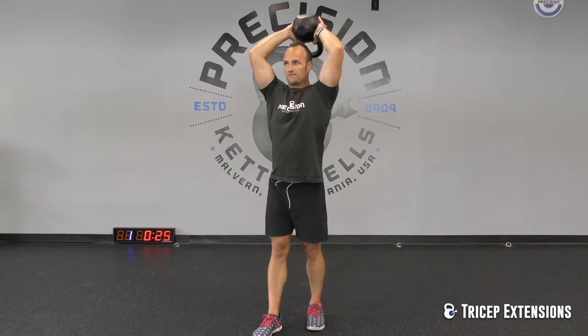Three, two, and one. Good job. Shake out those arms. We're going for those rows. Now, if you guys want to go like a long row position or a bent over row position, feel free to do so. I'm sticking within my legs, within my feet. You ready? Let's go. Pull. Come on, hang in there. 15 seconds.